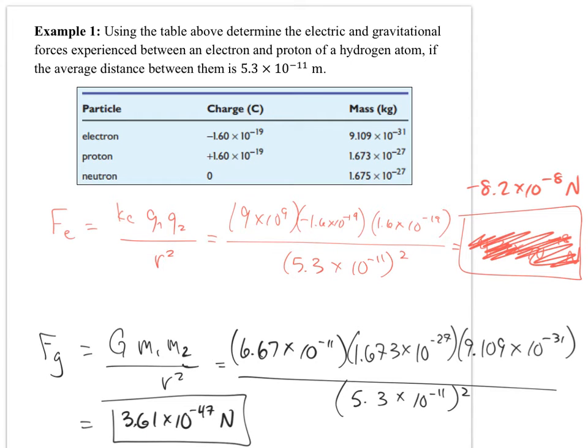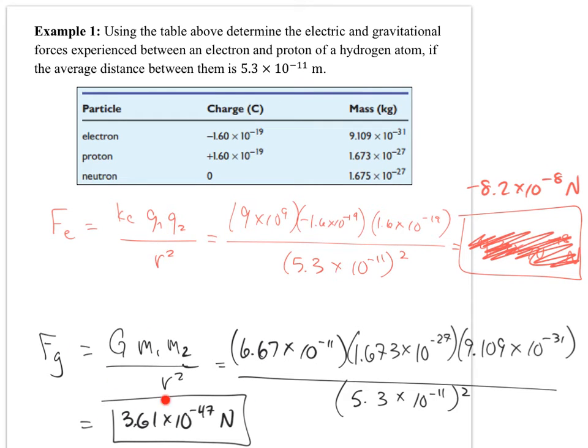When you say that if you get a negative number, it means attraction, does that mean the negative exponent up top, 10 to the negative? It's this negative right here. Yeah. So the negative exponent, what does that really mean, Matt? Do you remember? It means it's going out. Yeah, it needs to move the decimal. How many spots? 8 spots this way. Or this time, look down here, move the decimal 47 spots this way. So this would be a decimal with 46 zeros, then 361. So still a positive number.